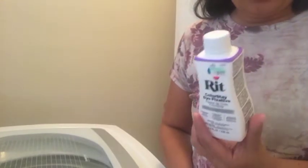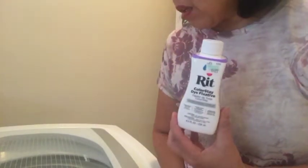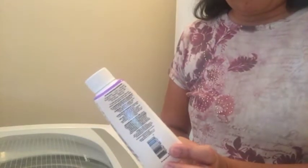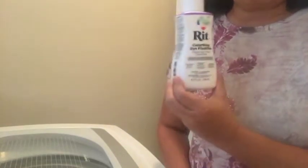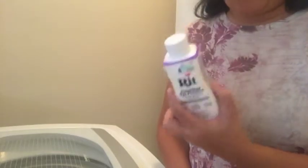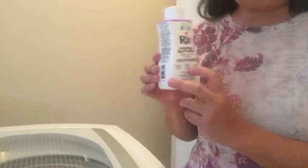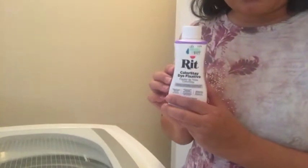Okay, so now that the washing machine is done washing, we are going to soak the towel with this fixative, Color Stay Dye Fixative. I'm not going to use the whole bottle, so I'm just going to use 1/3 of the bottle, and we're going to soak it for 15 to 20 minutes.